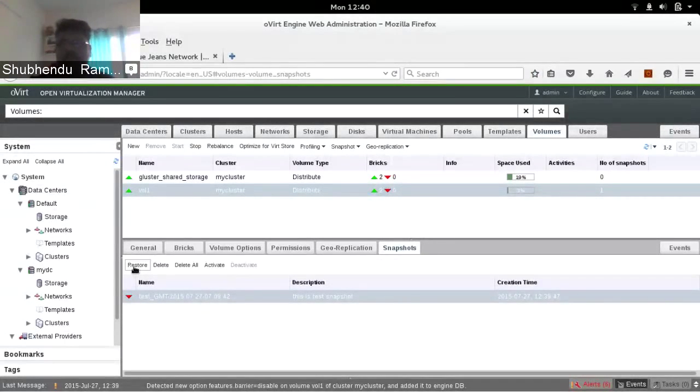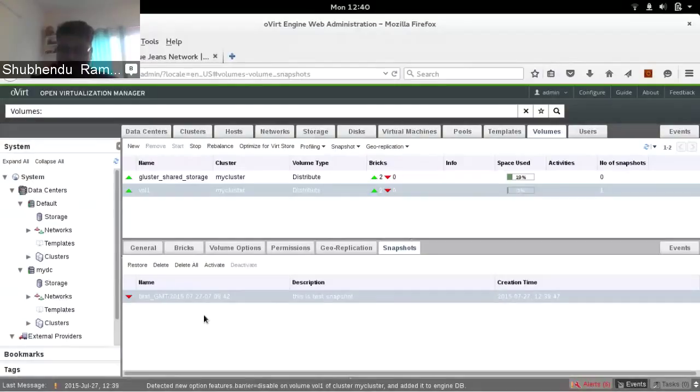Activate is the process where a snapshot can be activated for use. Gluster volume snapshots by default are created as a read-only copy of the snapshot, and by default they are deactivated because if a volume is activated or started, it consumes a set of resources for bricks and all other things. So for that reason, by default, all the snapshots are deactivated, and if a user wants to use this snapshot, he has to activate it first, then it can be useful. So let's try to activate this snapshot before we go into details of other actions available.